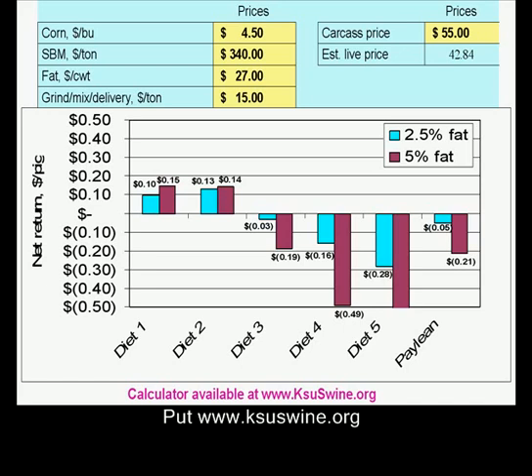Under these economic conditions, it would be an advantage to have fat in the early diets. We do not have fat in the later finishing, and it's actually costing us — you'll see values of 16 cents and 28 cents for 2.5 percent added fat. As we get into summer with market prices around $75 per hundredweight for pigs being placed, we would drive our economic advantage up considerably in the first two diets, and that third diet would come up further as well.